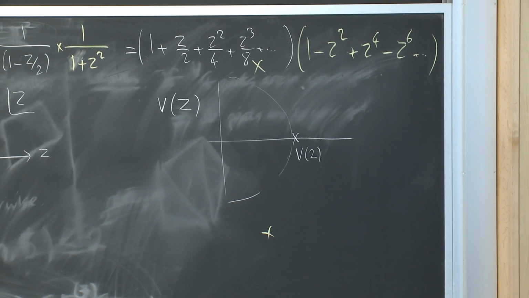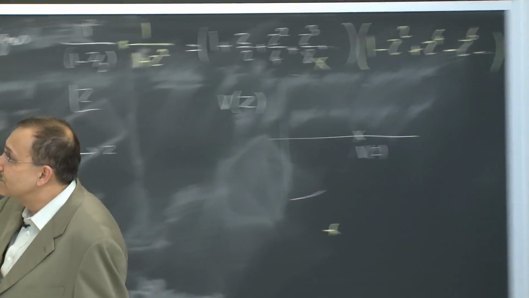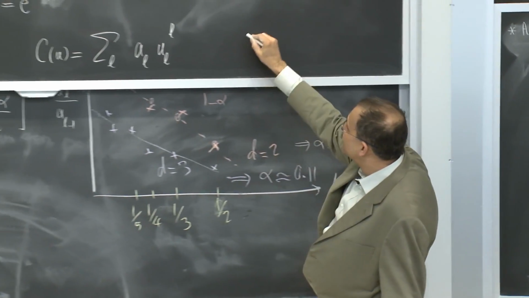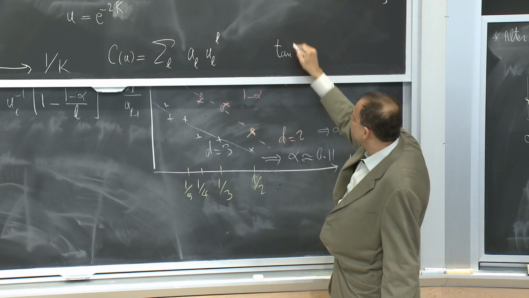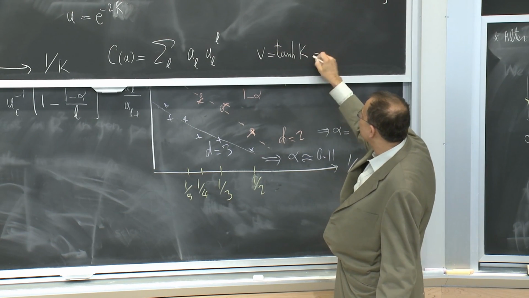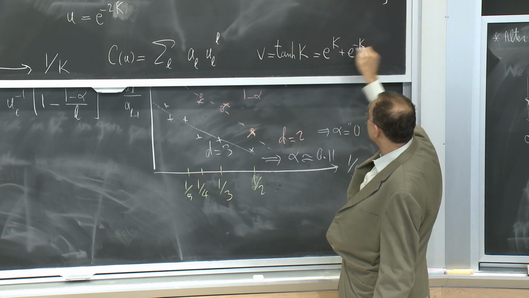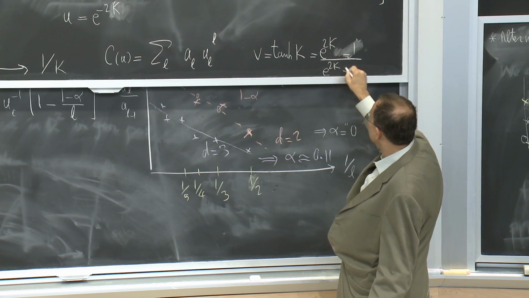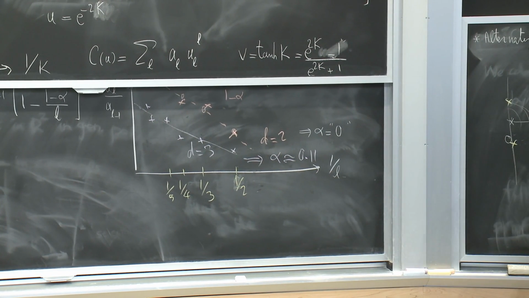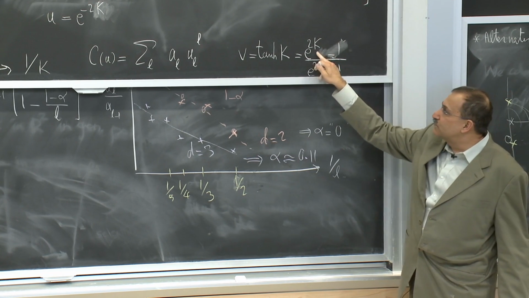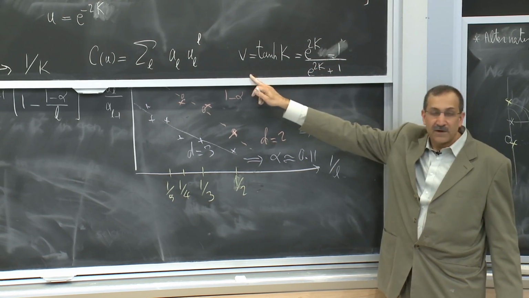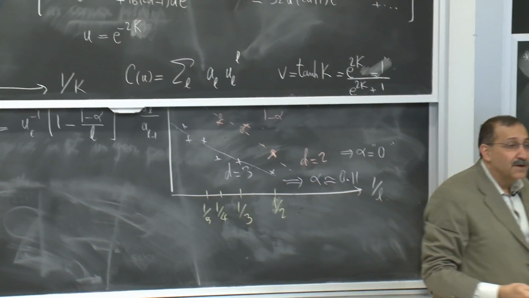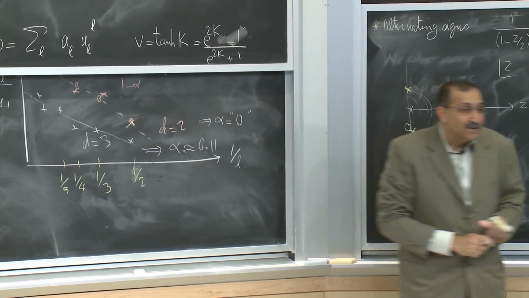Okay? And it turns out that if you take this series over here, and rather than working with e to the minus k, you recast things in terms of tanh k. Let's call that v, which is e to the k minus e to the minus k over e to the k plus e to the minus k. Well, actually, tanh k I can also write as e to the 2k minus 1 over e to the 2k plus 1. That means it's just a transformation. So I can replace e to the minus 2k with some function v, substitute for u in that series, and I will have a different function as an expansion in powers of v.